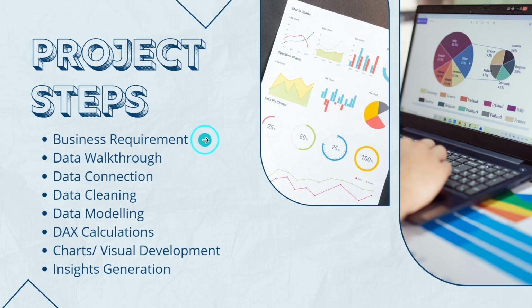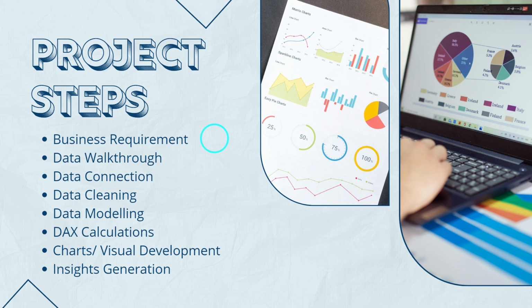The first would be business requirement. Whenever you are creating a dashboard or a report, you are given a certain set of requirements from the customer or the business. You have to understand and go through that requirement properly. Based on that requirement, you will be using all the visuals, or you will be creating some columns in the report. So this is a very crucial step, understanding the business requirement which we get from the customer or the business itself.